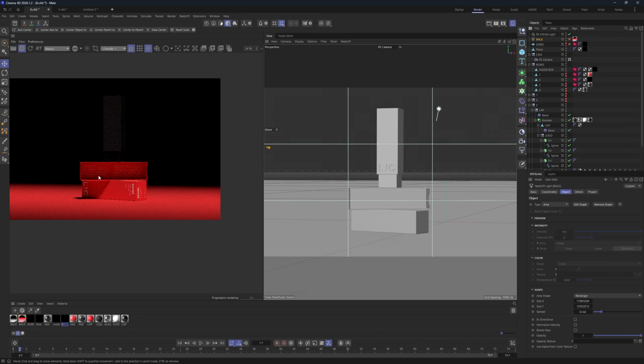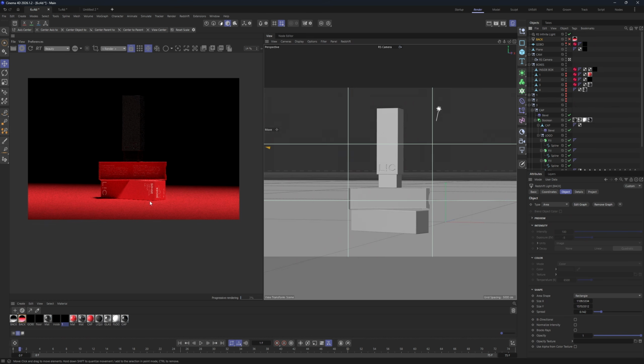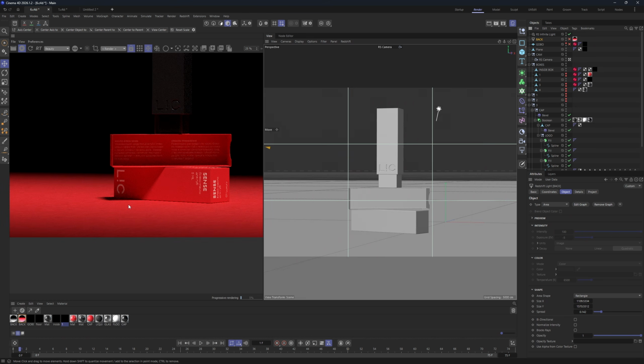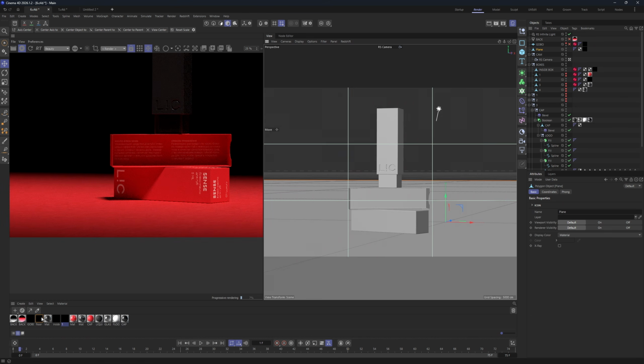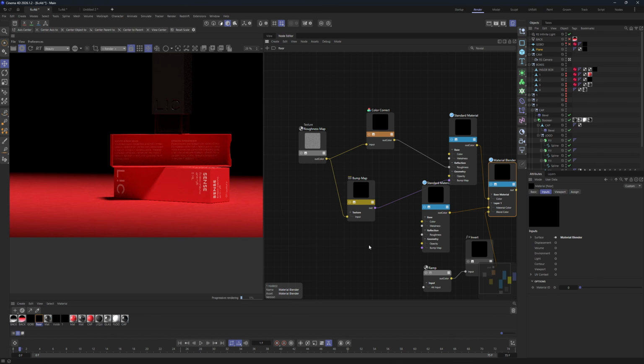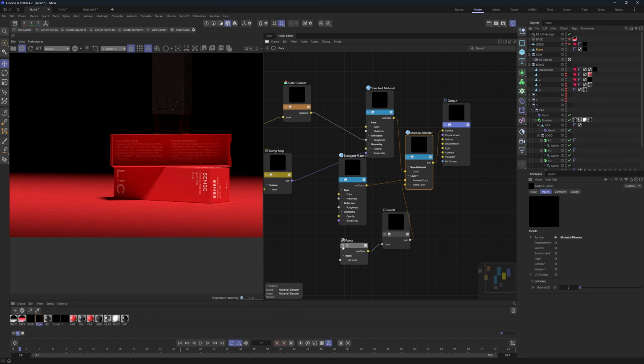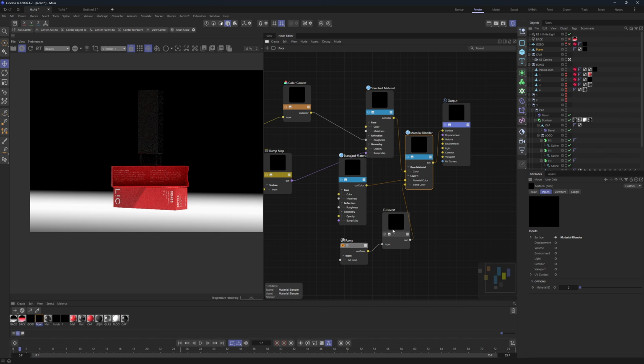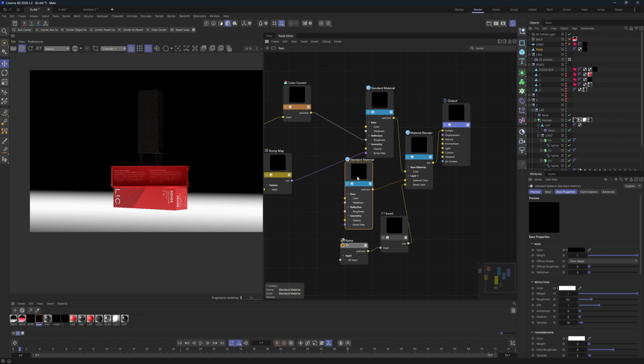Most of you are probably wondering why do we have this black background if we have a sunlight? Well, that's because on my plane, on my floor, I had a gradient ramp. So I have a ramp that goes into the mixing of the materials. One of the materials is completely black. I have IOR at 1, so that makes it completely black.